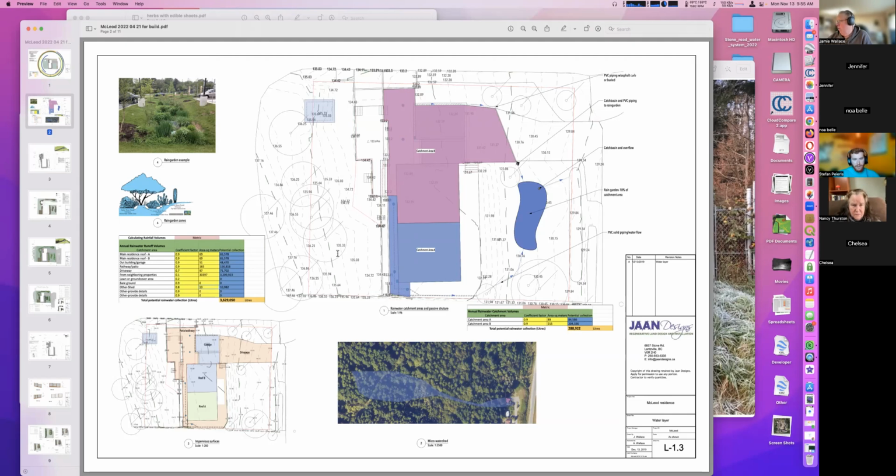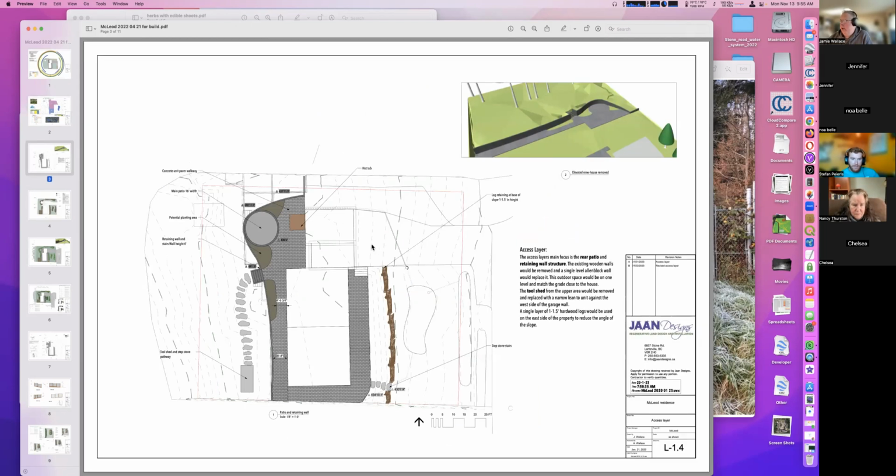We might not have time today, but that's a design sheet we do by sector. We do a water layer. We prioritize the water. What are we going to do with that? Then we had an access layer here, so we end up looking at patios and retaining and walkways. We've documented that.